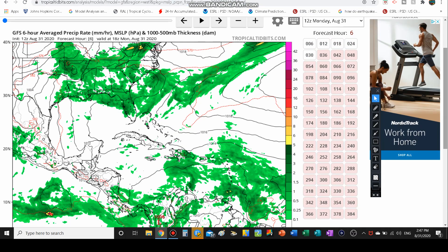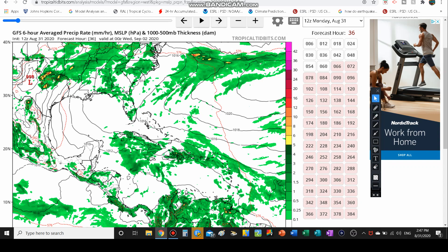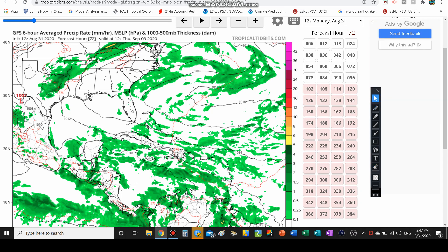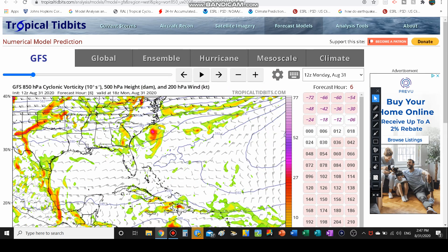So maybe this could become a subtropical cyclone. Looking at the GFS model, you can see there is a storm developing — not really a strong low center, but there is definitely some development off to the eastern side, which is why I think this could become subtropical. It kind of quickly pulls off as wind shear kicks in from west to east, pushing the convection well off to the right even though the low center can't keep up with it. We may run into a scenario where the low center is here but all the convection is displaced. The shear takes all the convection associated with the low and throws it off in a certain direction, while the 500-millibar steering is what really moves the low center itself.